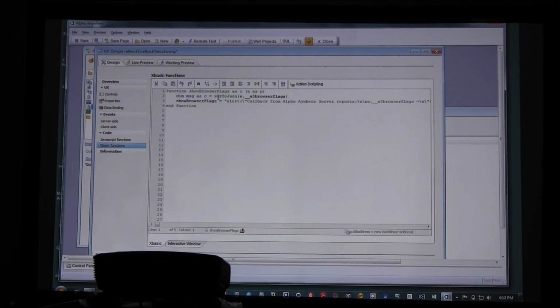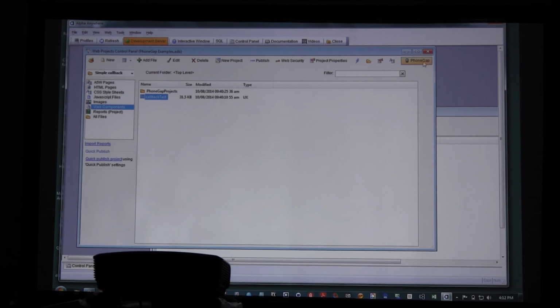So in this case, we're just doing a var to JSON of e._browser_flags. And that's all we need to do. So you could just do an alert if you wanted, because it's all in this callback. You could return, just in this case, notice what I'm returning is this alert, and then I've plugged in this variable called e._browser_flags. But you could just say alert, I'm talking to your server, and that would be good.